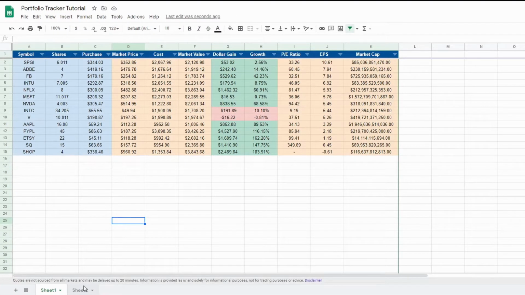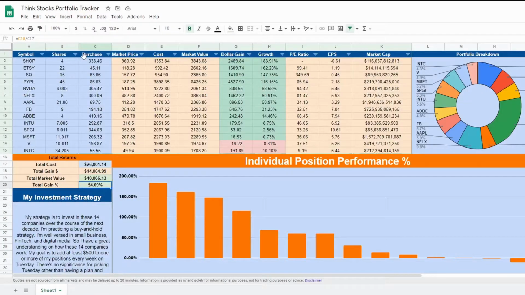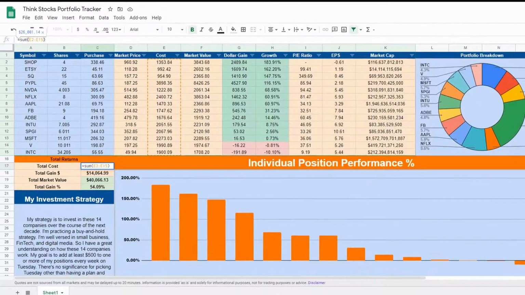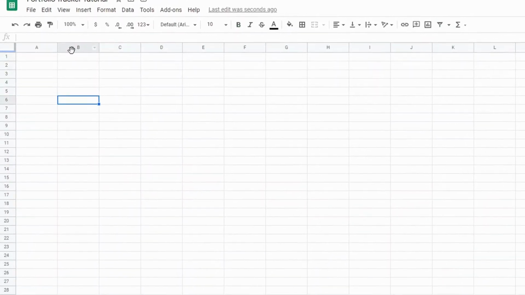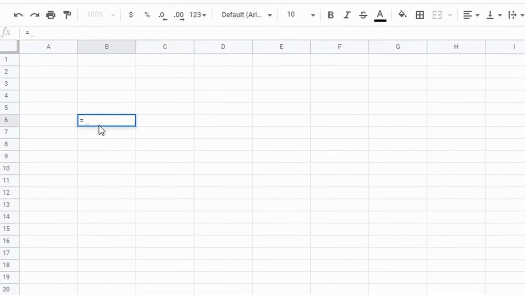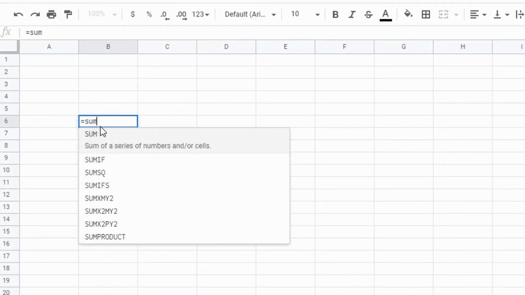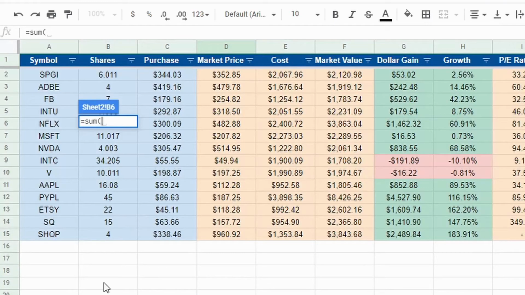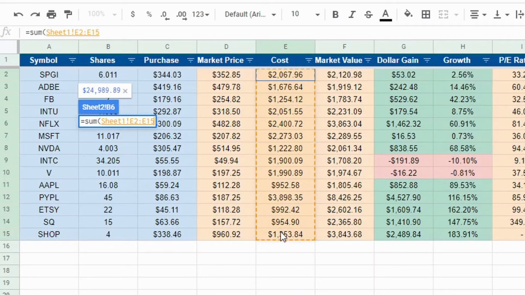And it's very easy. All you got to do is with the second sheet, we'll go over here. Say we want to get total cost. It is the sum of, here's our cost, all of these. So if you're in your portfolio tracker and you want to put it in a second sheet, here's how easy it is. It equals sum, so we're pulling up the sum formula, open parentheses, and then if we go to sheet one, see how it says sheet two, and we go to cost. And we just drag this down, however many stocks we have.